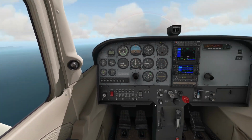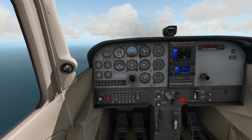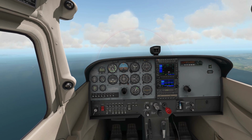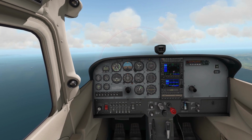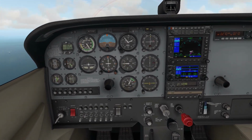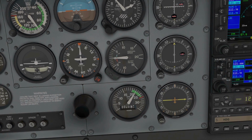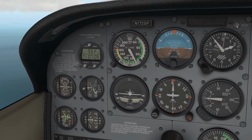Okay, now we can turn some lights off. Taxi light, nav light off. And aircraft should now hold just shy of 2,000 feet. I'm going to give it a squirt more RPM. Very good.